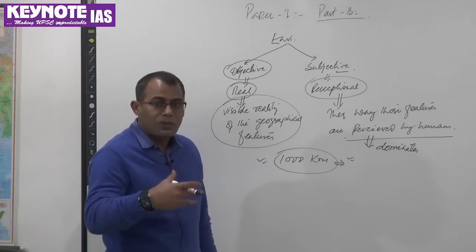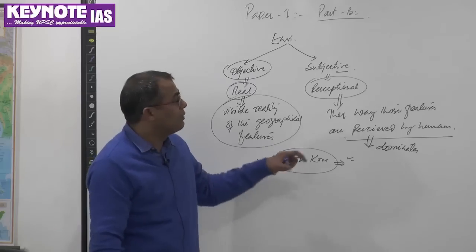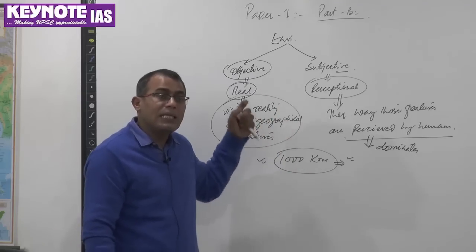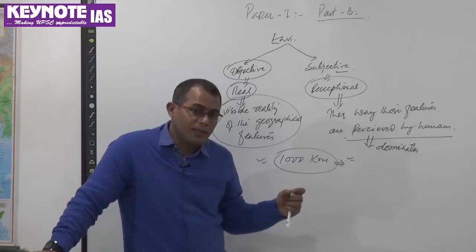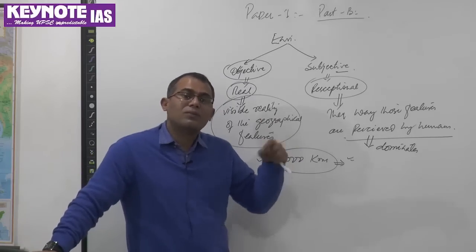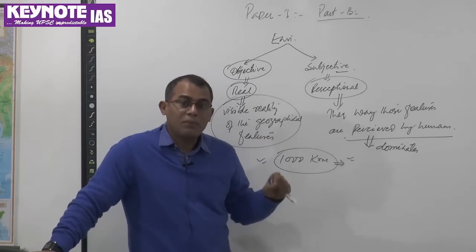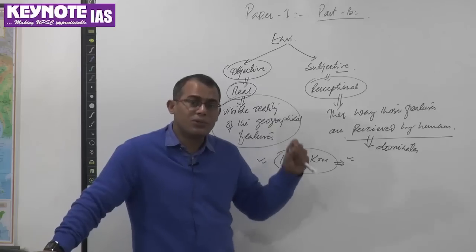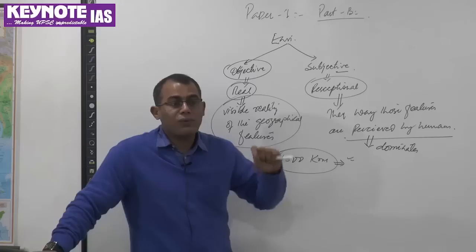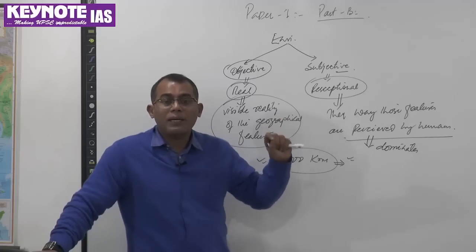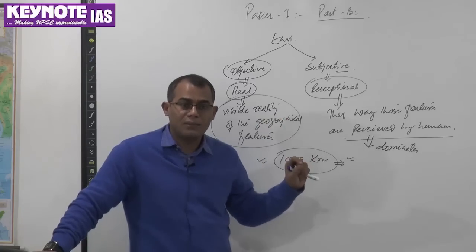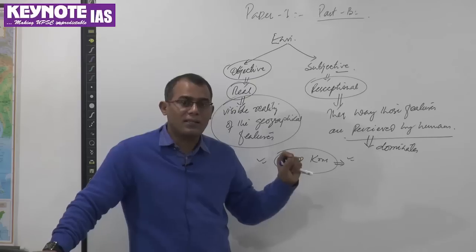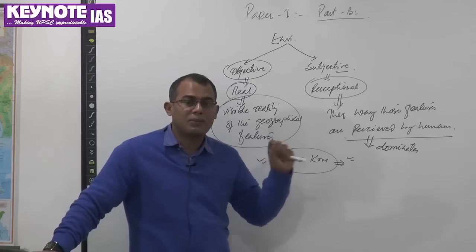When we talk about it from a geographical perspective, that's why we have different ideas, and each idea, howsoever conflicting, howsoever full of flaws it may be, has its own contribution in its own way in the evolution of a subject, in better understanding of man-environment relationship. So when you start your answer, that aspect must be there.